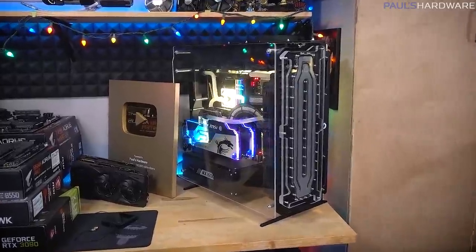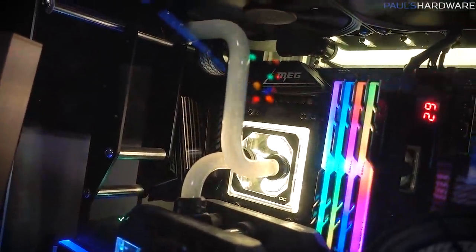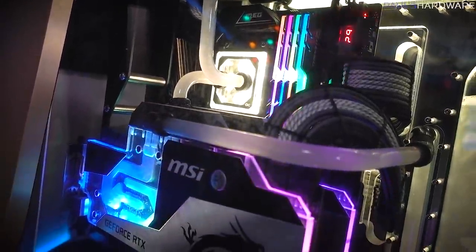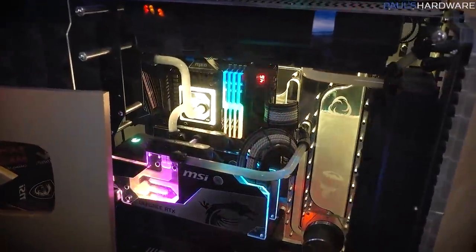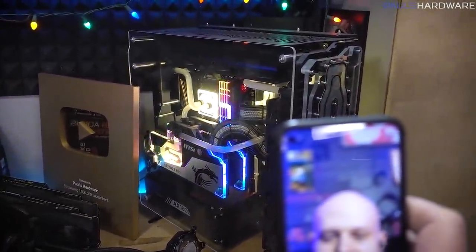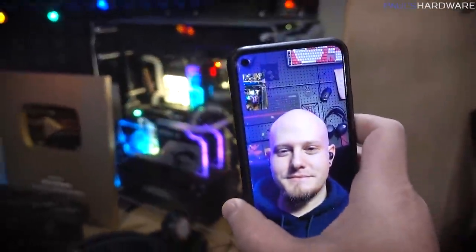Just to sort of explain to you why I got you on the phone today — I have a problem, and that is that I have way too much stuff in my garage. One of the things I actually have is over here in the corner. It's a nice-looking build. It's probably like the fanciest water-cooled build that I've ever set up. It's in the Spectre 2.0 case by Singularity, which is a really cool case. And today's video, I'm going to be working on this build.